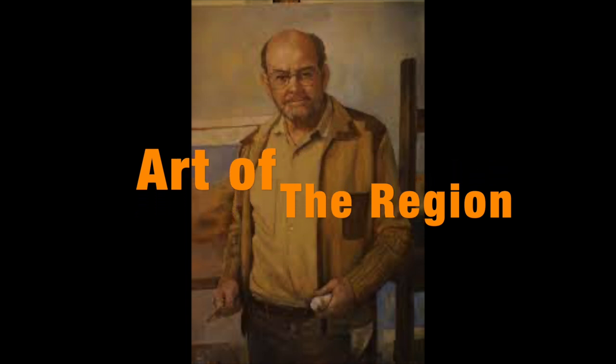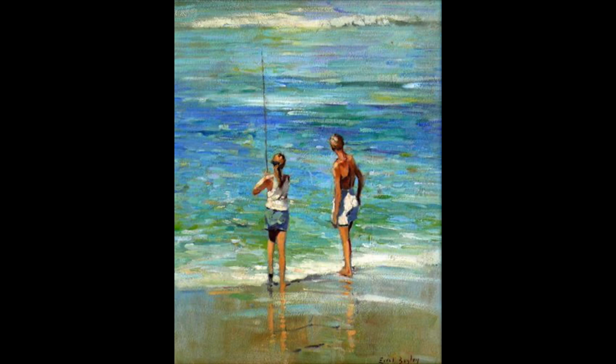For our art of the region this week, we have Errol Boyle's 'Fishing.' Errol Boyle was a well-known South African landscape painter who primarily worked with oil paint. He was born in East London, South Africa on the 31st of May, 1918, and studied at the South African School of Arts. After completing his studies, he began a career as a commercial artist before turning to painting. Boyle's paintings often depict beautiful and tranquil scenes of the South African countryside, with a particular focus on the Eastern Cape region. He was a master at capturing the unique light and colour of the African landscape, and his works were highly sought after by collectors both in South Africa and abroad. He passed away on September 1st, 1993, but his legacy as a talented painter lives on, with many of his paintings found in private collections, museums, and galleries throughout South Africa and beyond.